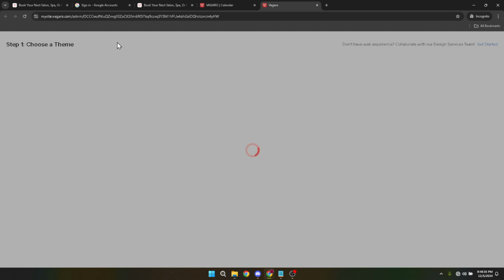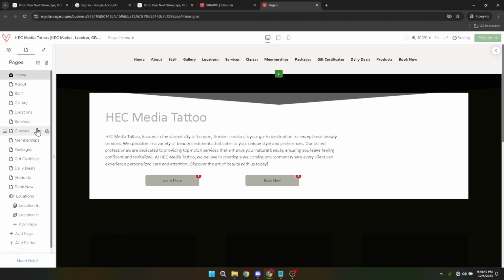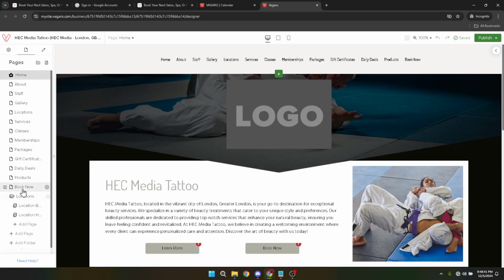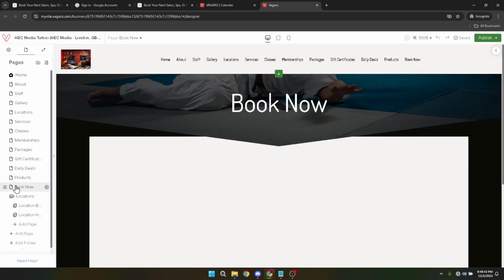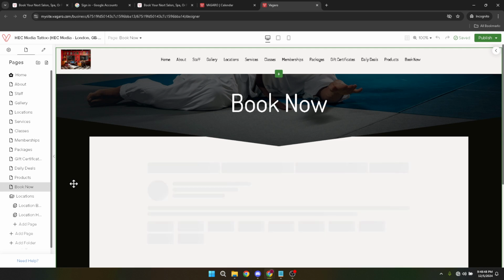Now, for the fun part, editing your page. You'll notice that you can click on various elements on the page to modify them. Whether it's updating service descriptions, adjusting available times, or changing the look and feel of the page, just click on the element you wish to edit. A simple click brings up the editing tools you need to customize each part of your booking page. It's a straightforward way to make your page more appealing and functional for your clients.